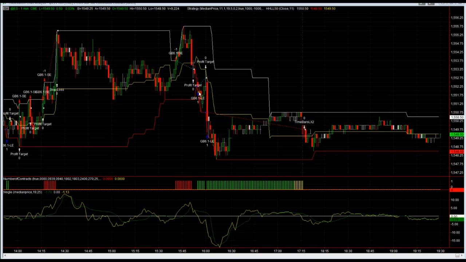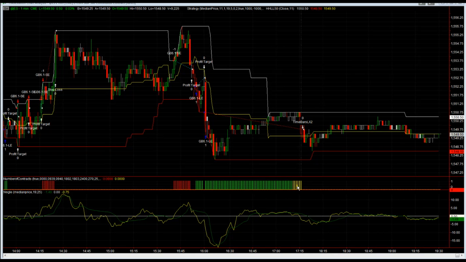And then it was in another long, and then you see a gap, and then finally in a long that ultimately got timed out, and it's a long exit too, which means it's in that second period, and that's because it's before 1800. Now what I did, so that I wouldn't be caught flat-footed when this thing was about to take me out with a market order, is I said, okay, I know how long my period is. I'm going to paint these green bars, but then I'm going to change them to yellow 5 minutes before it's going to take me out.